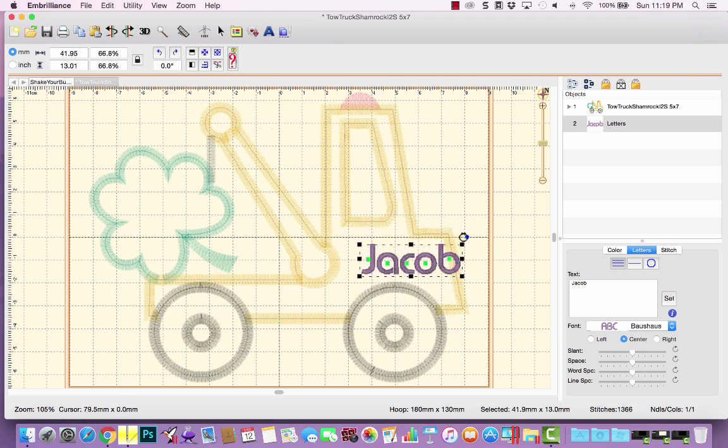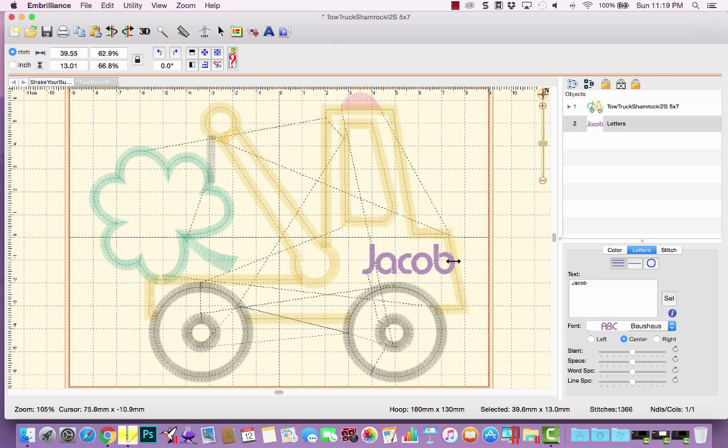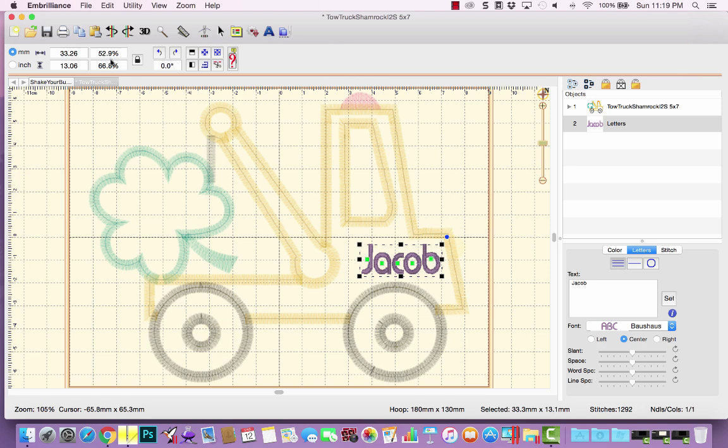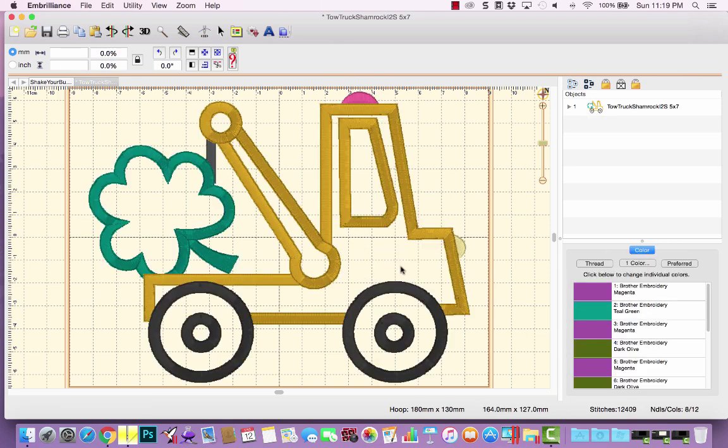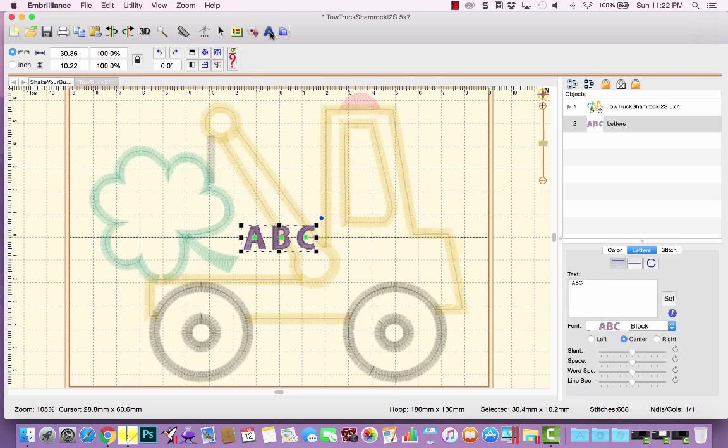Now you can choose to shift just one. So if I wanted to squash this, I could just change that dimension. And now if you look at the percentages, you'll see that they are no longer equal to each other. Let me just delete this and create a new lettering object. We'll reset everything back to 100%.